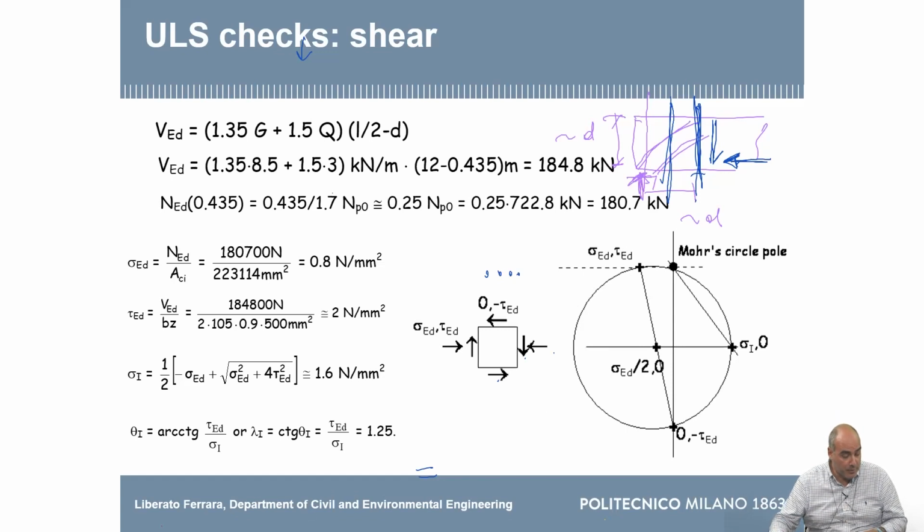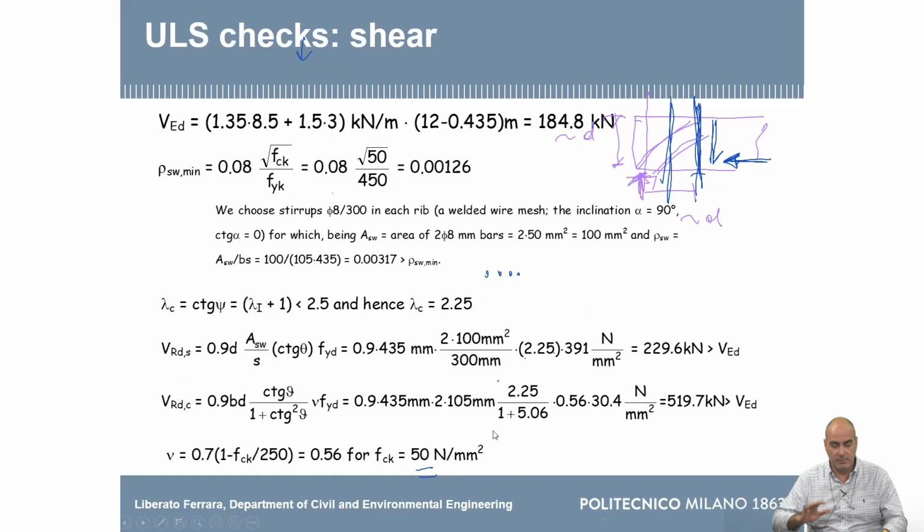And with 2.25, the code states not higher than 2.5. So we are in a safe or allowed region. And obviously, when we check a truss, the truss is made by two elements, which are together carrying the force. So the resistance of the weakest element gives you the strength.